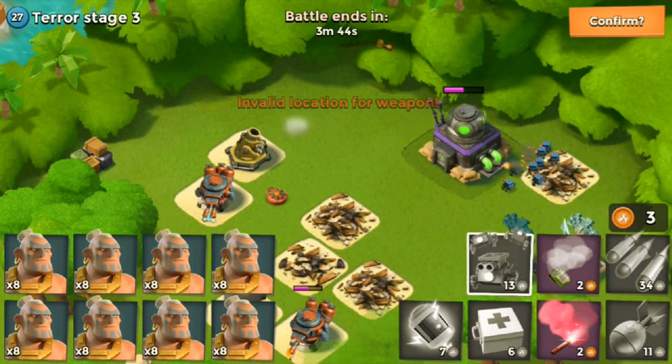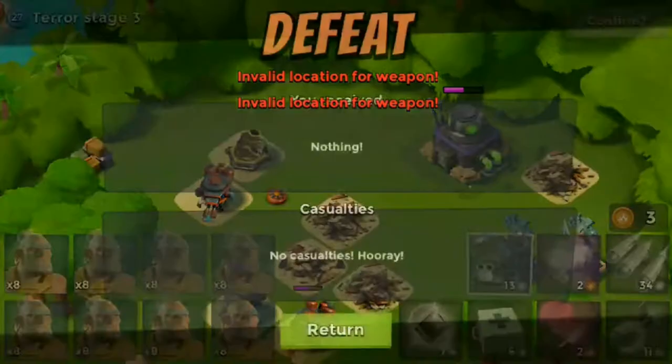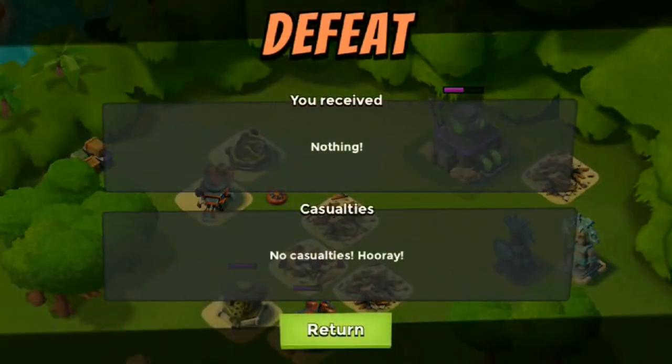So yes, this stage I'm going to retreat because I wanted to save all my critters, and yeah, so let's go back and let's try it again.